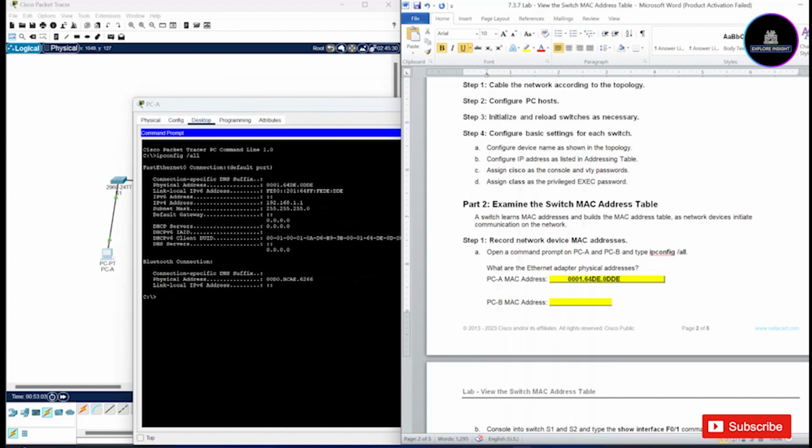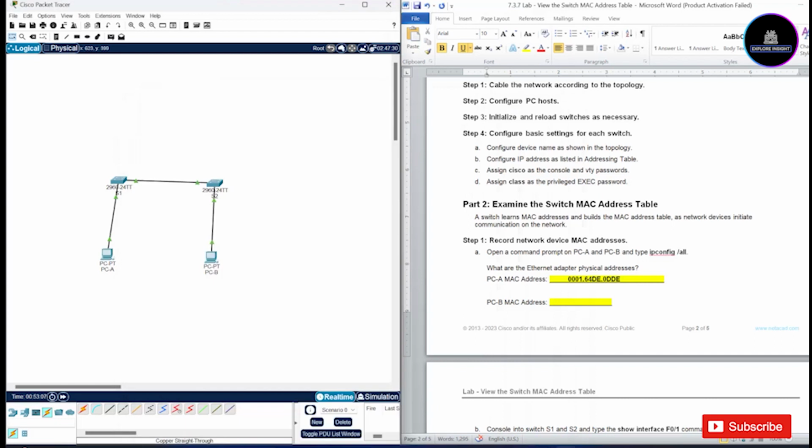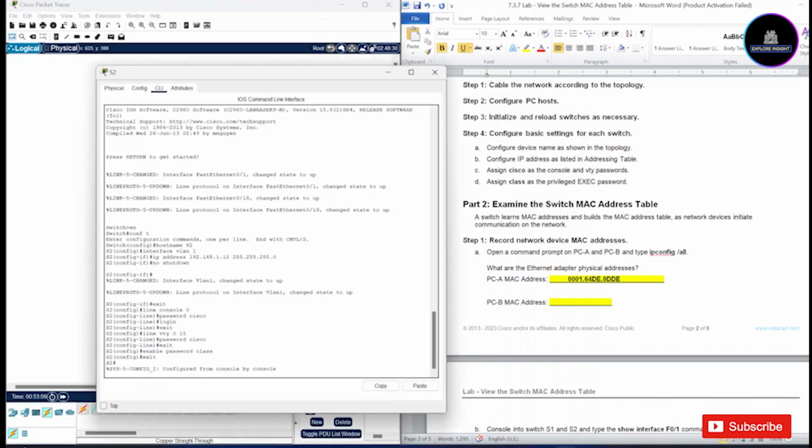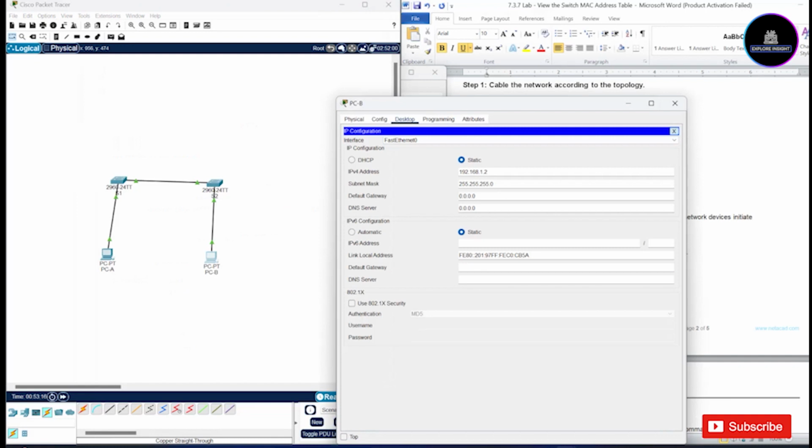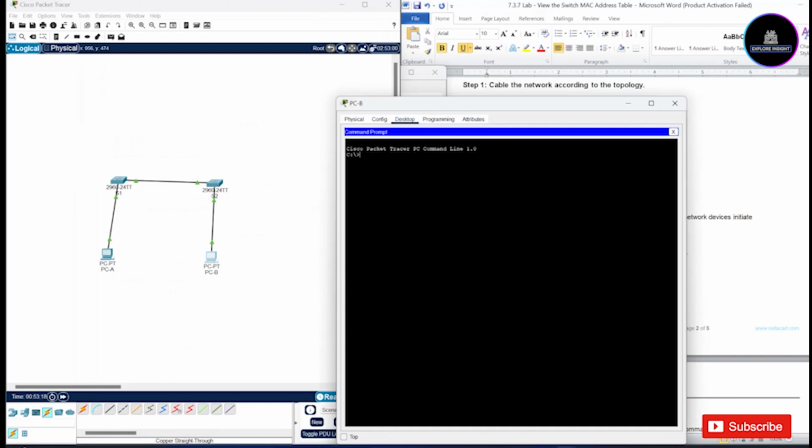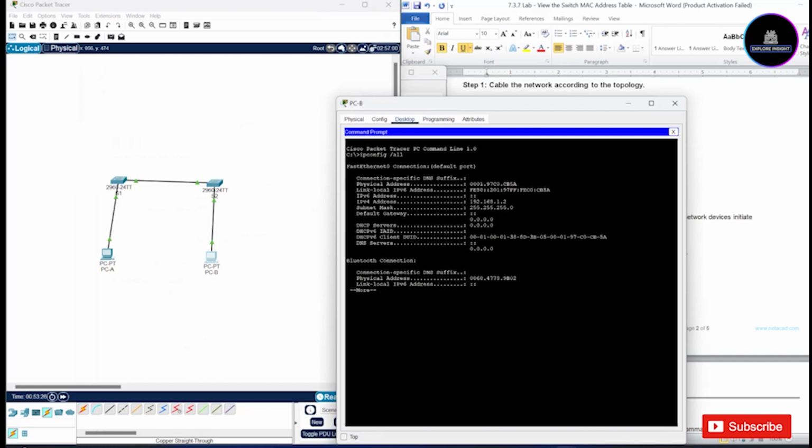Now for the PCB MAC address, the same thing we did. Let's check for PCB. So for PCB, you close the IP configuration, you come to command prompt, and then you say ipconfig /all. Press your enter key, and what can you see? From the physical address, you can tell the MAC address of the PCB.